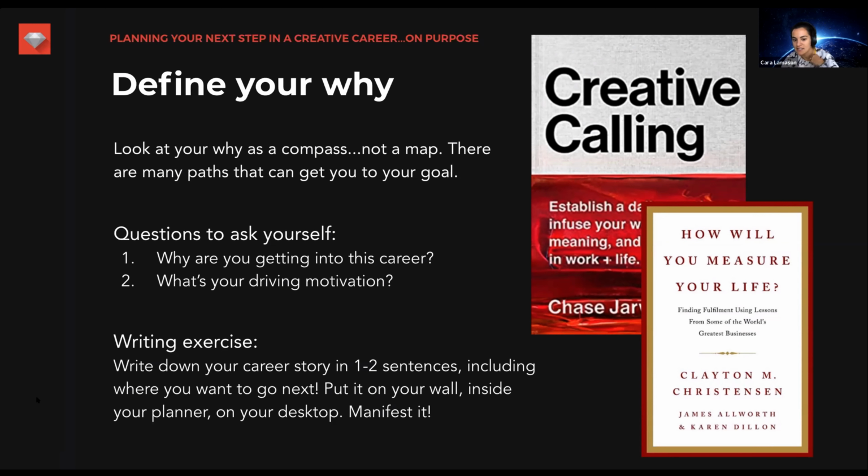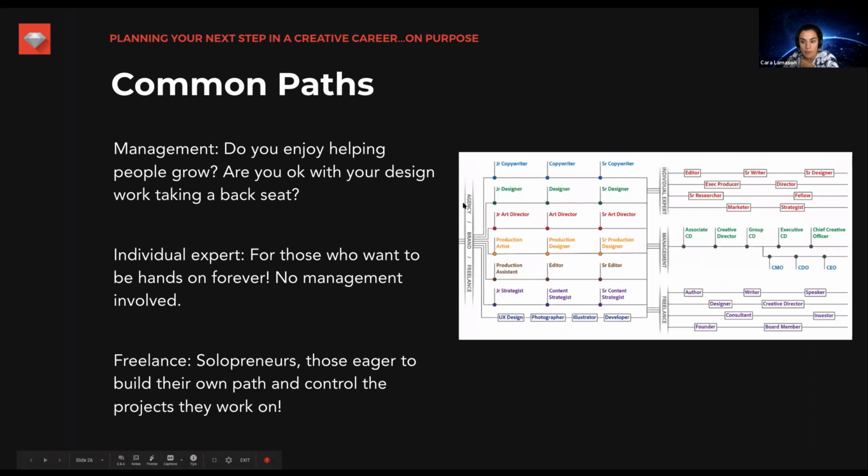And then, yeah, he said to kind of start by writing down your career story in 1 to 2 sentences, really trying to keep it short, and then including where you want to go next. And I'm a big believer in manifestation and all that stuff, but he said sort of to put it somewhere where you see it every day and really feel empowered by it, and you can manifest it and put it into action for yourself.